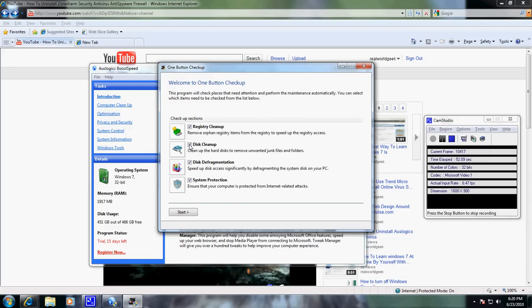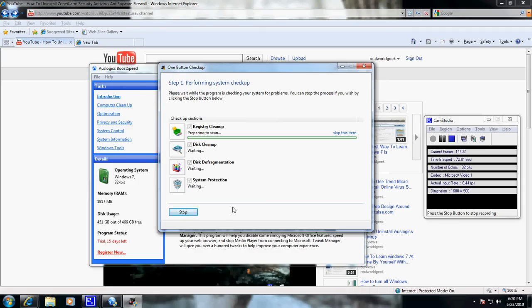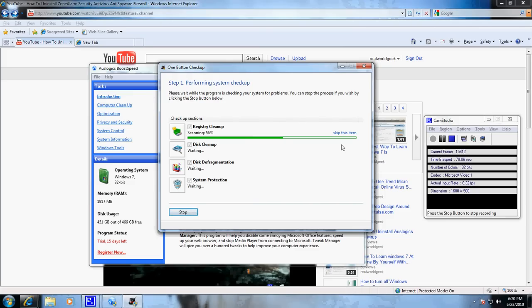It'll do a disk cleanup, go through and make sure that you do or don't need one. It'll double check to see if you need a disk defragmentation. Another way of looking at this is when you go to do a disk defrag, it'll check to see if you need one, does the exact same thing here. And then it'll check to make sure that you have an antivirus and various things on the system. We're going to hit start, and it's going to run down through this list, the green arrow being a progress meter.